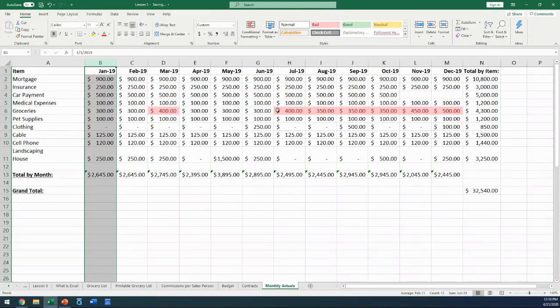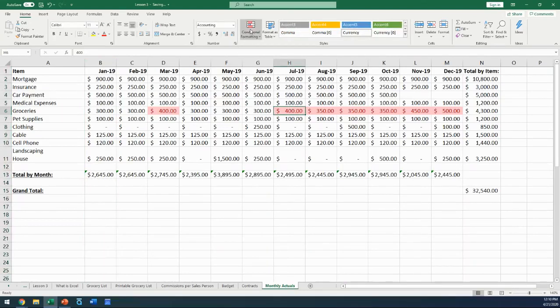But it's a pretty cool functionality. And now that I think over the years, people have used it so much that it's actually a button up here that says conditional formatting. So I encourage you to go back and play with this and see what works best for you in your spreadsheet.